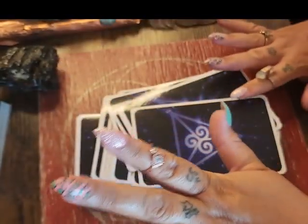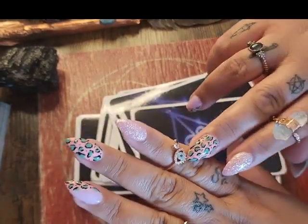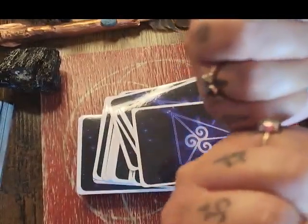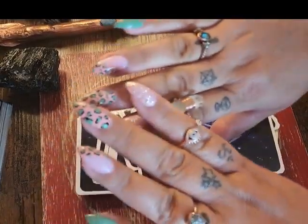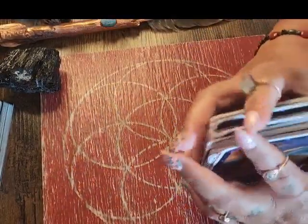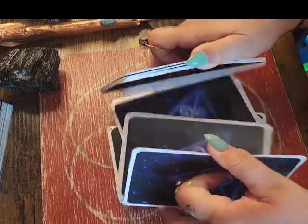Shout out to Rochelle — look at this super cute ring right here. I had commented on one of her videos that I loved her evil eye ring, and the next thing I knew, I had one in my mailbox. So thank you so much, honey, I love it. It's adjustable, so you can pretty much fit it on any finger. Again, that's Rochelle from Amethyst Ascension — I will have her channel and her original video linked.